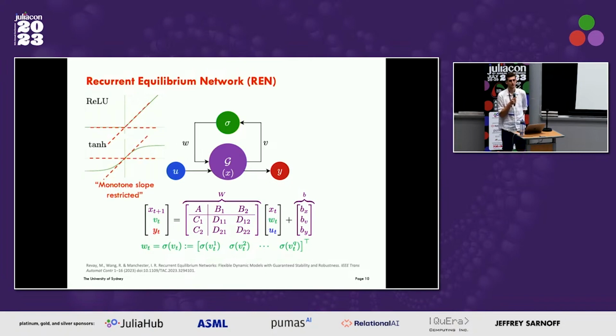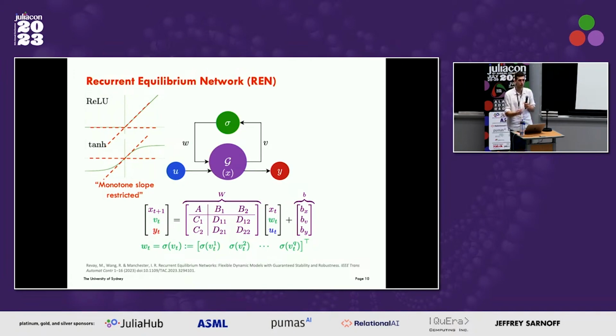In plain English, that just means the maximum slope of the activation function has to be 1. So if it's less than 1, you can scale it up to 1. It's not hard to do. So something like a sigmoid, you could make work with this as well. Most common activation functions fit this criteria anyway, so it's not really a restrictive condition. So that's the structure of our networks.